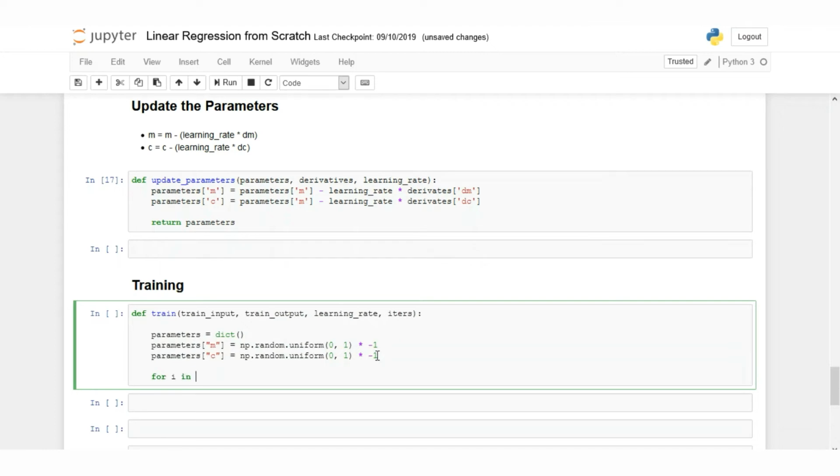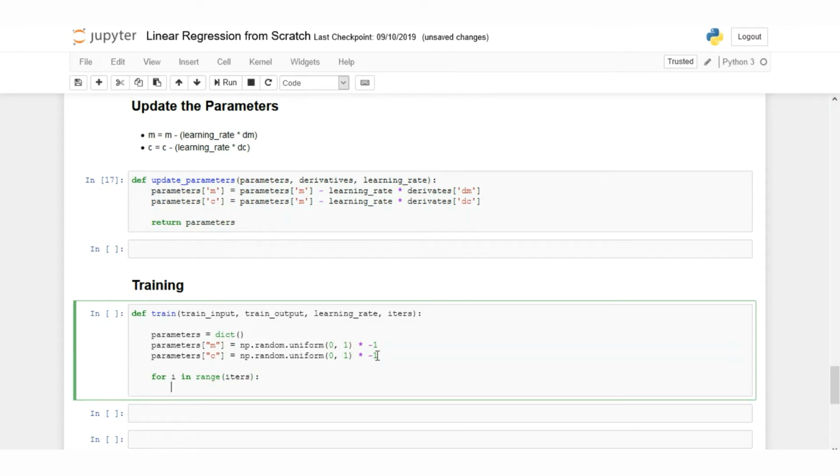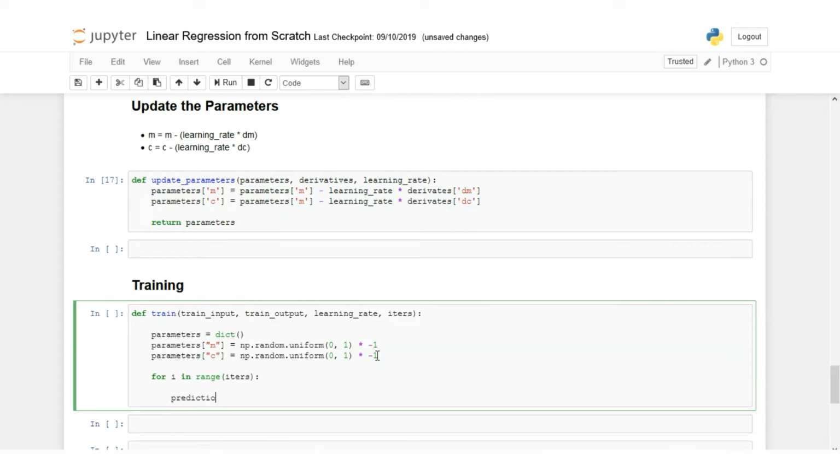So for i in range of iterations, first prediction, y equals mx plus c. For that we use forward propagation, with train input and the parameters.